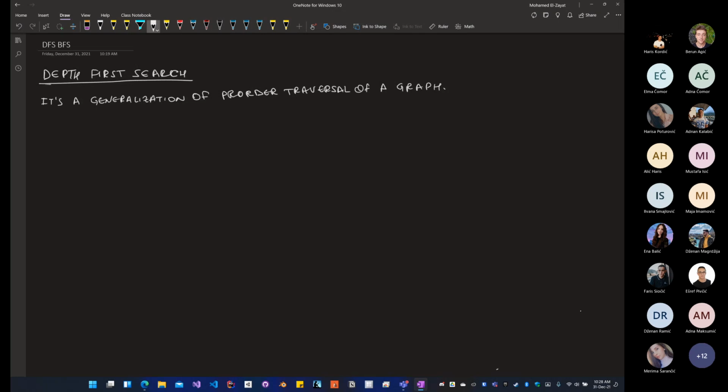But here's the interesting part. There are a couple of points that we need to cover before we continue: what does it mean to visit a vertex or explore a vertex? So let's cover a couple of terminologies here.